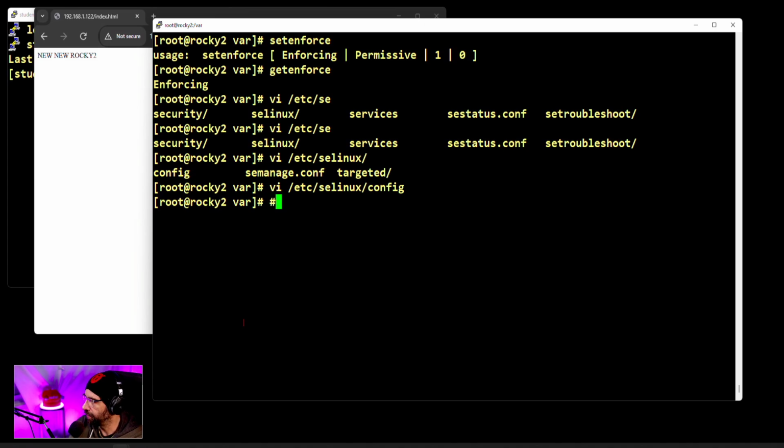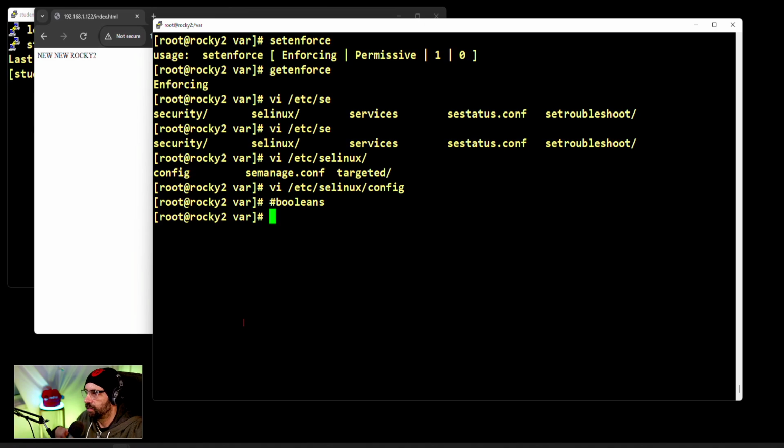Which are called the booleans. So file context, it's what I just mentioned. Files and folders that need to match the correct binary file, the correct executable, the correct service in a way. So it matches the files or folders to the service, and if they match, they are allowed to interact. But there are more things. There are users that you can interact, firewall rules in a way that you can interact. That's for another video. But now let's discuss booleans.